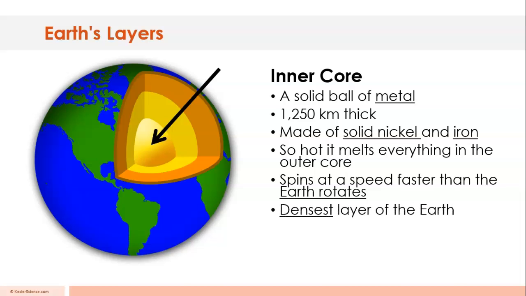It is by far the densest layer of Earth. It is under a tremendous amount of pressure, which is why it can remain solid even though it is so incredibly hot. The average temperature is anywhere from 5,000 to 6,000 degrees. Because of its density, because it is so tightly packed together, it does stay solid despite those incredibly high temperatures. Typically, we would think the metal would melt and become a liquid at those temperatures. But because the pressure is so intense, it stays as a solid.